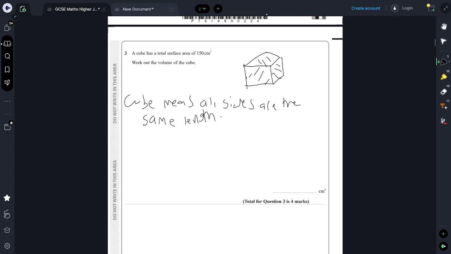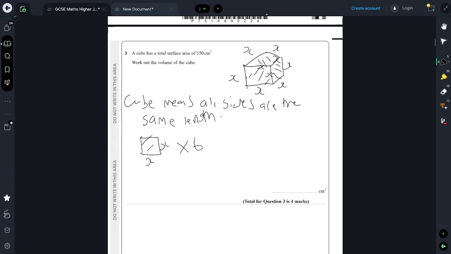Anyway, I think it's a good idea to try and work out the surface area. Now, because all sides are the same, if you just label the side x, they're all going to be x. Every single side is x. So one side is simply a square, x by x. So how many sides are there? One at the front and one at the back, that's two. One at the top and the bottom, that's four. And then one on the side here, and one on the other side, that's six.